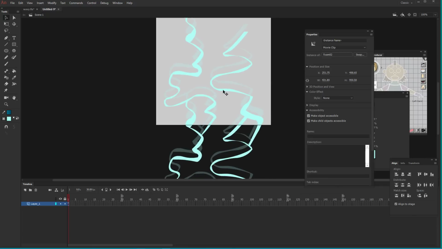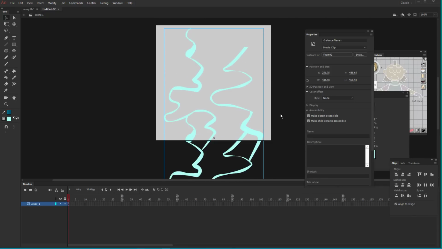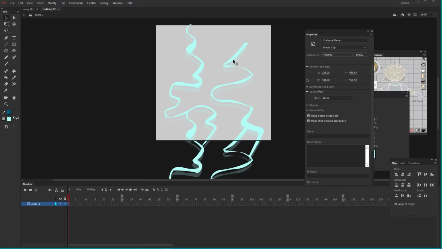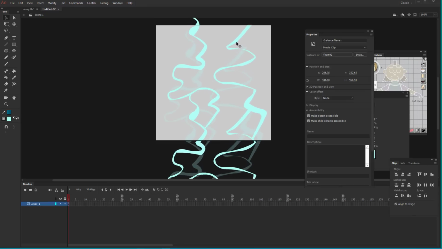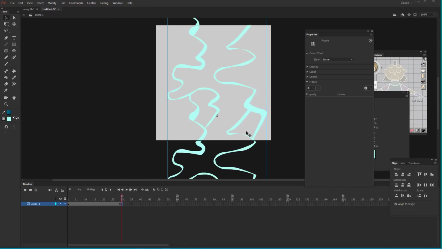For demonstration purposes, what we're doing is we're going to place this foam somewhere like that, and we're going to go to maybe frame 30 or something. So keyframe, and on that 30th frame I'm going to turn on the onion skin so we can see the previous frame.